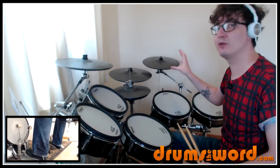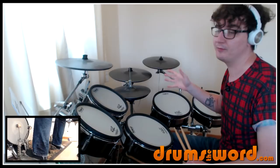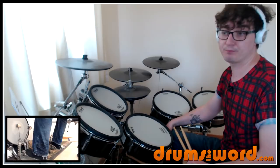We've got the crash cymbal on beat one of those first three bars. Feel free to come back to the hi-hat on beat two. And then the fourth bar, we haven't got a crash on beat one, so just be aware of that as well. Then we go on to the next section, and I've called it the bridge, bridge one, and I've written in brackets crash cymbal.